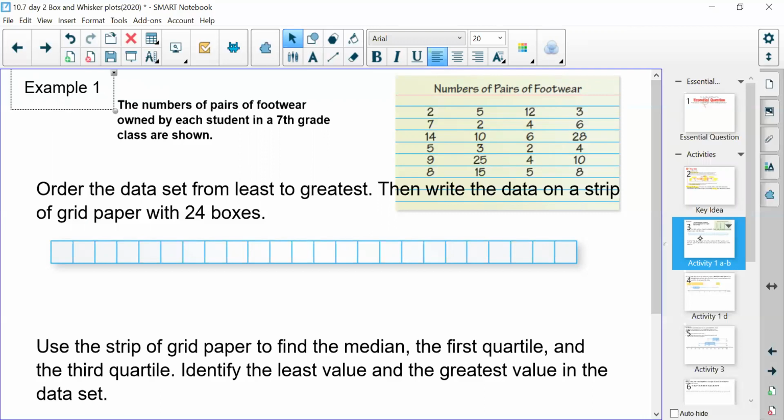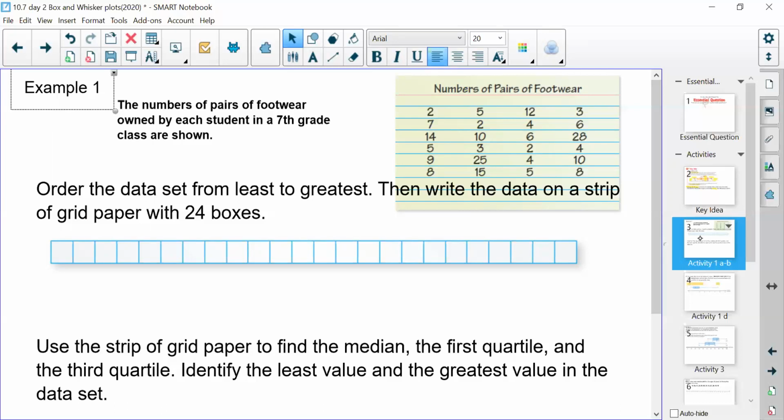Okay, I'm probably up here in the 28 or more category, but you guys could figure out where you are. But let's go ahead. Your first step when you're making this, you're going to organize the data. Step 1 is to organize this from least to greatest. I have 24 boxes here to help me organize and make sure that I don't miss any data, because it can get confusing when you have a lot of data.